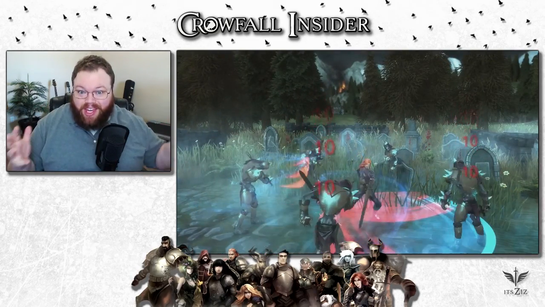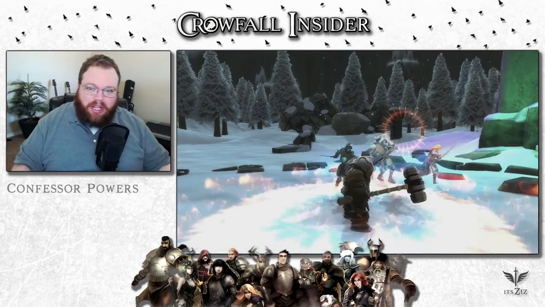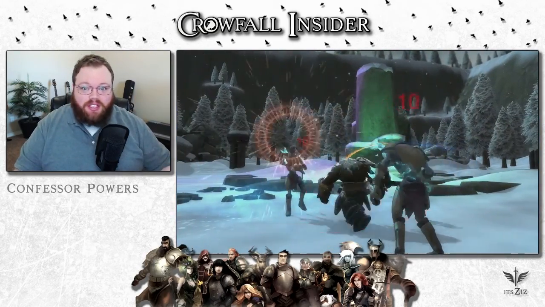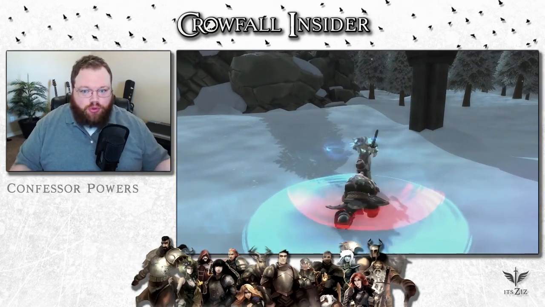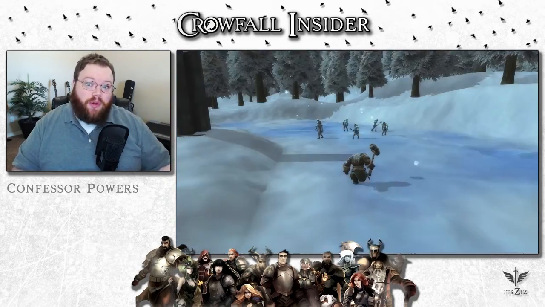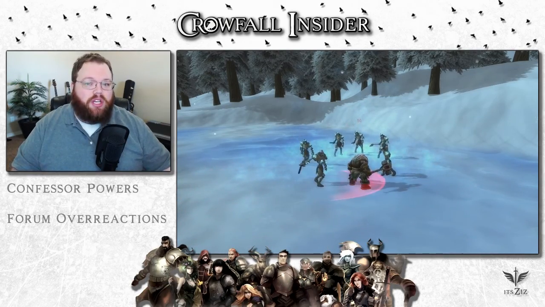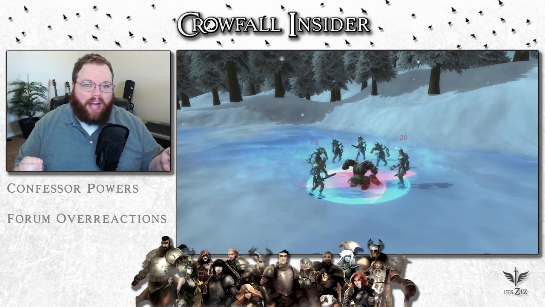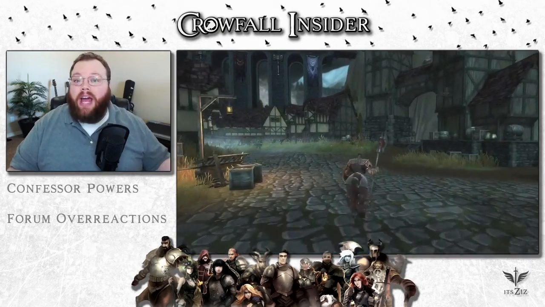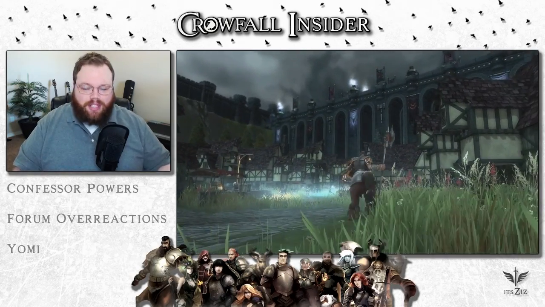We're taking a look at the Confessor powers. This is the ranged DPS fire-wielding mage that we're going to be able to play in the alpha, and they have a lot of awesome abilities including Hellfire, Gravity, Tornado, tons of crazy stuff we're going to look at there. Also, there was a bit of a backlash on the forums when this came out, and unfortunately that means we may not get quite as much detailed information in the future. We'll take a look at that as well. And last but not least, we're going to talk about Yomi. What is Yomi? Well, stay tuned to find out.